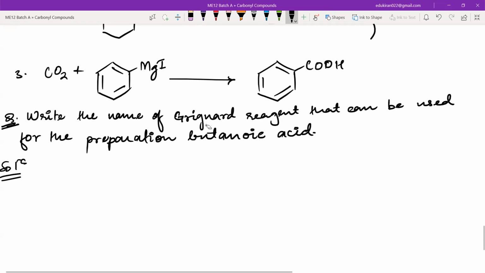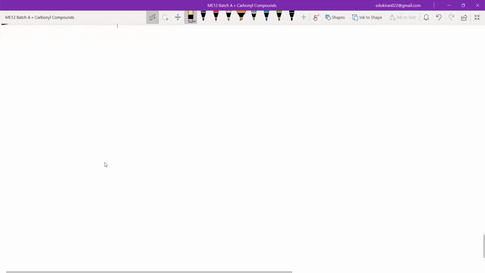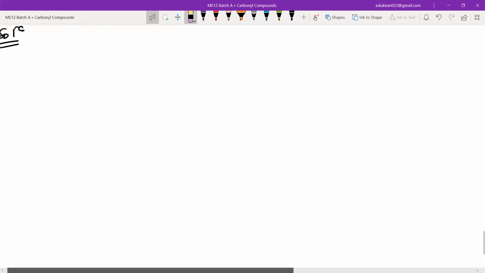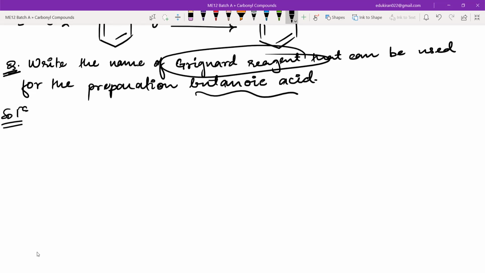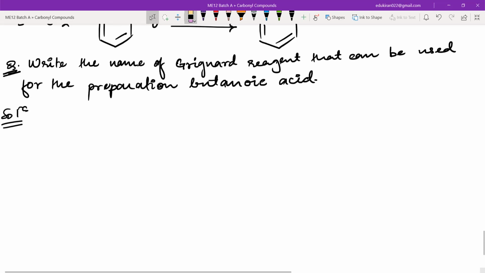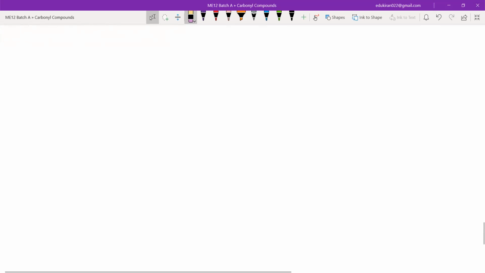So please think and see some patterns that are evolving in the reaction and then answer. Abir and Sania, write the answer. You've written the question, guys. Write the answer, okay? So please see, this is the type of question where, if you don't know how to write butanoic acid, you are done. You cannot attempt the question even if you know the reaction. If you don't know how to write the names of the reagent, you are done. These are small things that you have to know in order to write the answers for tough questions.